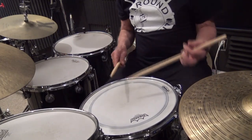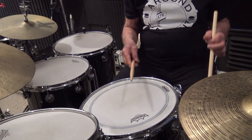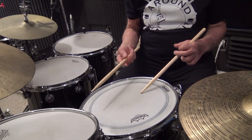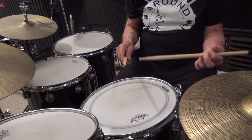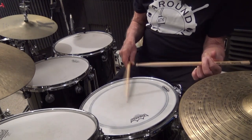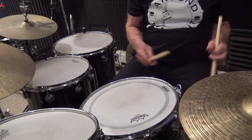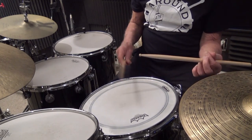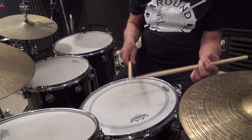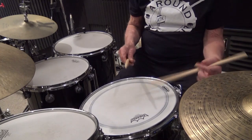If we're doing a triplet roll, I want to establish that first. I'm counting eighth note triplets, 1 and 2 and 3 and 4 and. Now, per count, I'm going to double each stroke. 1 and 2 and 3 and 4 and, and that's a triplet roll.